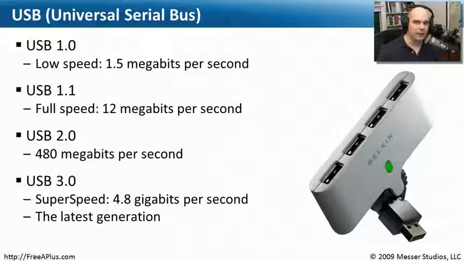But almost every new computer these days is what we call a USB 2.0 port, and you'll notice the big difference here, 480 megabits per second. So if you're plugging in a hard drive, you're plugging in a flash memory stick, and you want the highest throughput that you're going to get, it's this USB 2.0 running at 480 megabits per second.